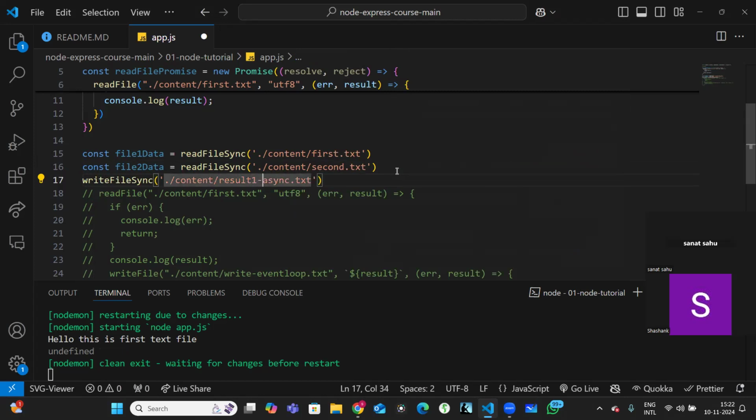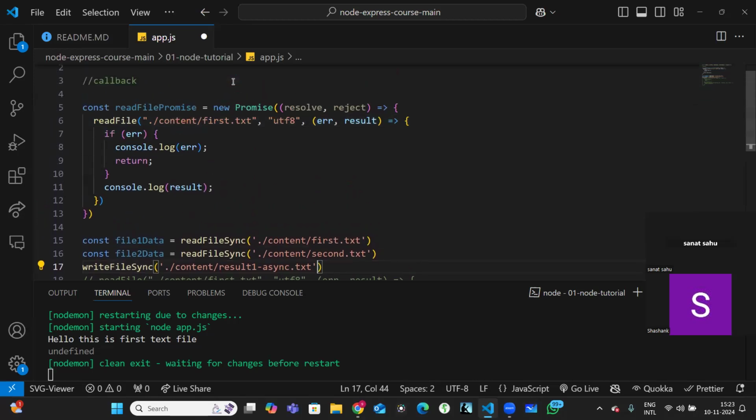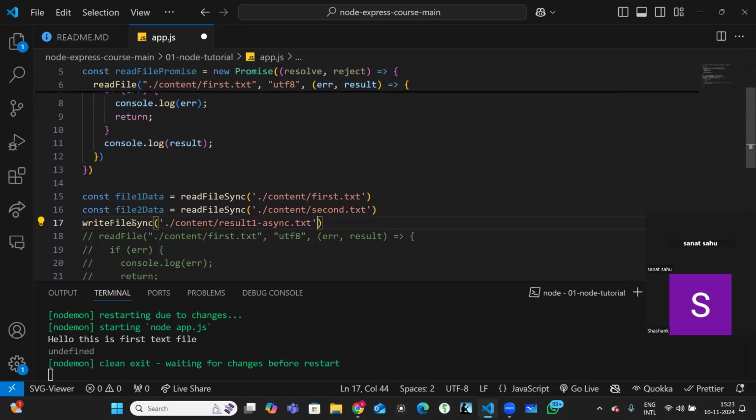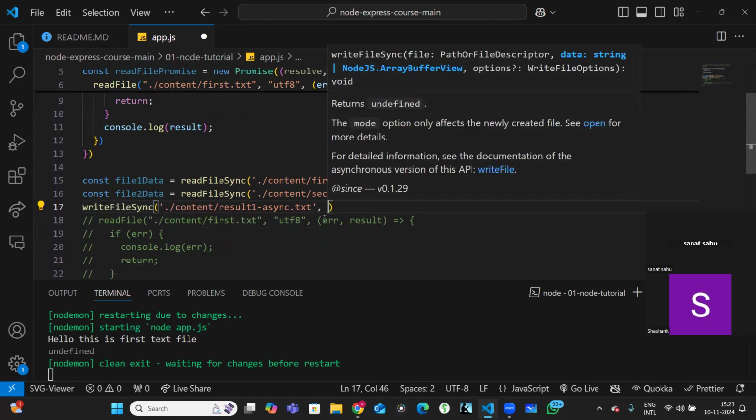And if I hover over it, it says you take the file path or file descriptor, then the data, and then the options. In the options, you can give write file options. But basically, if you see the example when I'm hovering over it, there's no example. Basically, it is saying that you just pass the encoding.